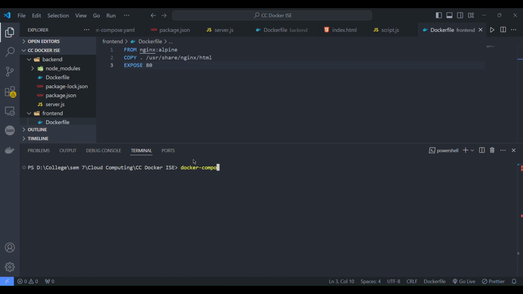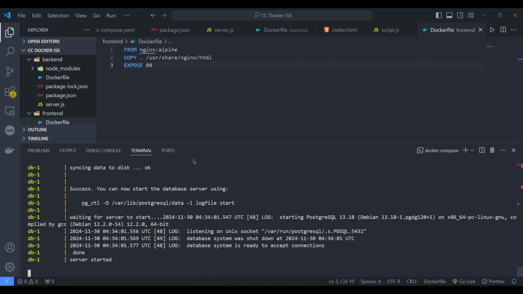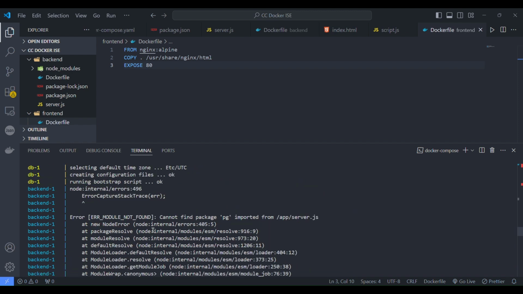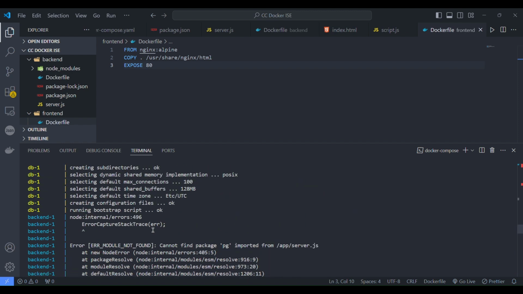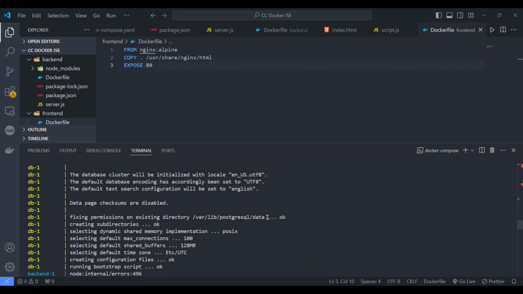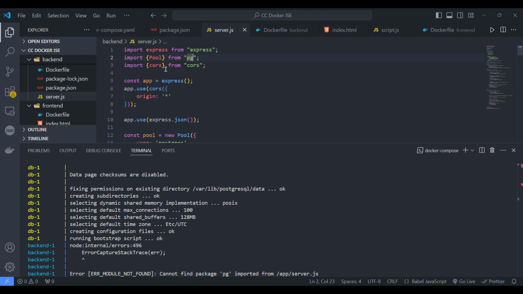Docker compose build. So here we can see in the backend part there is an error. The error is cannot find module pg. So the module pg is not there.